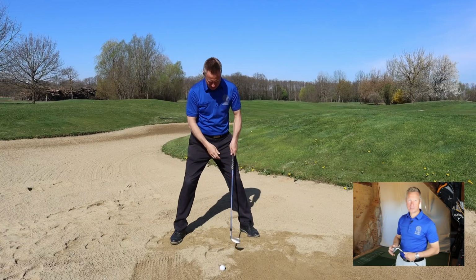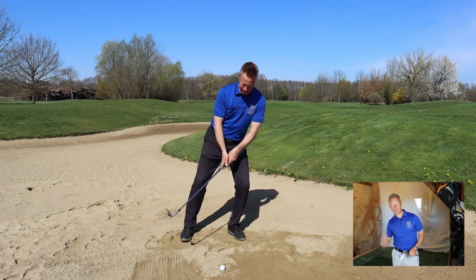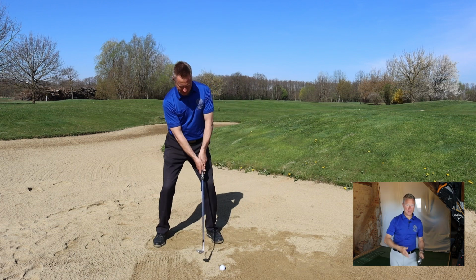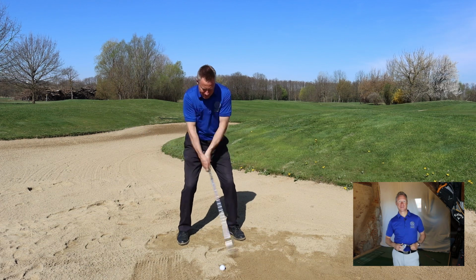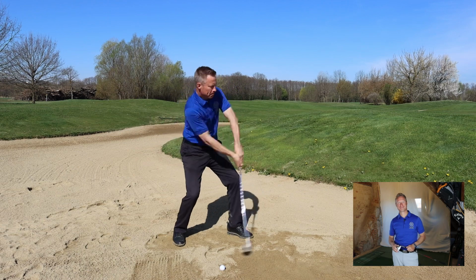Now I know it can be quite complicated. Is it a wide stance, a narrow stance? Is your weight left? Is your weight right? Ball position right, or is it left? Open stance, square stance, wrists or no wrists. Turn your right hand under your left to open the club face. I mean, that'll sort it.